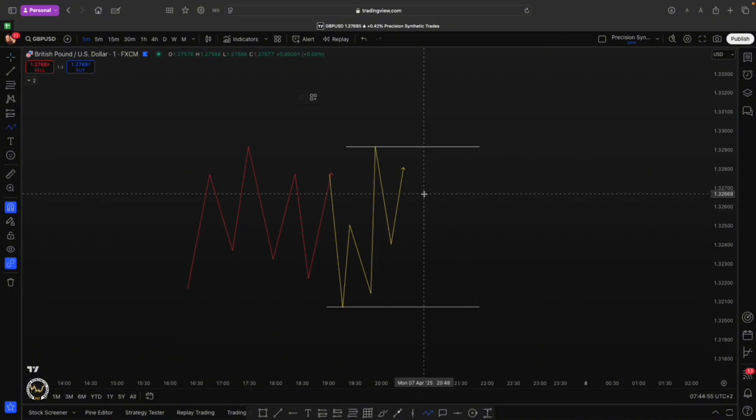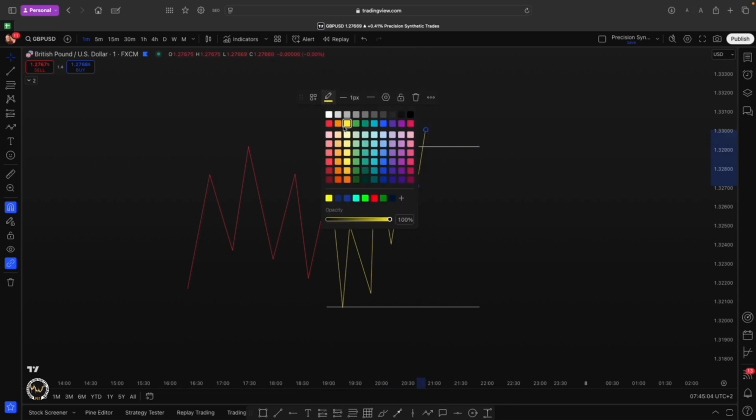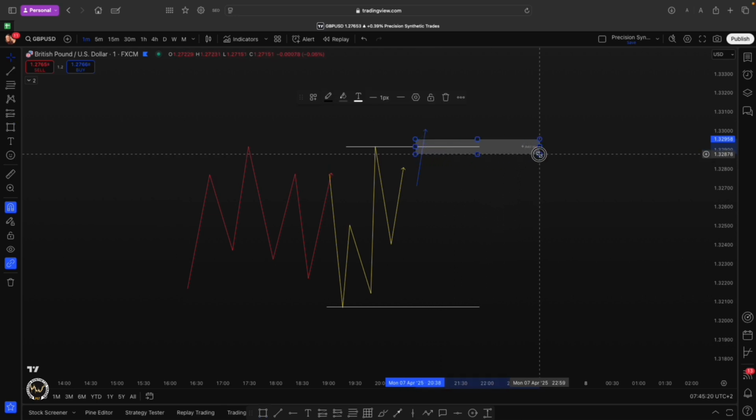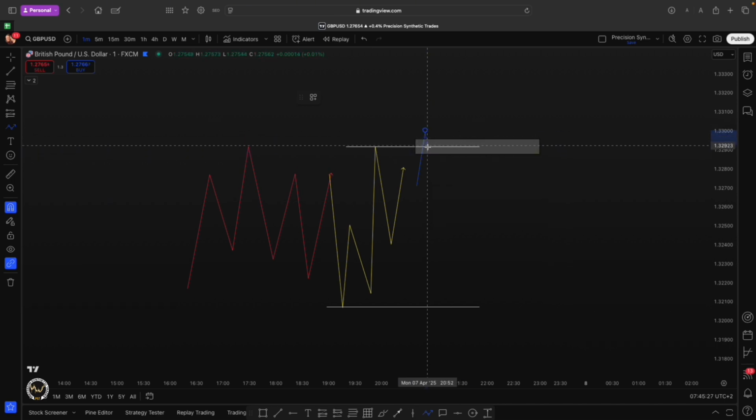So what we want to do, we are going to wait for price to break out. It needs to close above here or down there. So it needs to close. Let's just change the color. It needs to close. Then we're going to draw a rectangle on the candle that closed. We're going to extend it, and then the next thing we want is price to break to the opposite side of this candle that broke out, and we are going to take our trade when it breaks, and then we are going to target the low of the ORB.